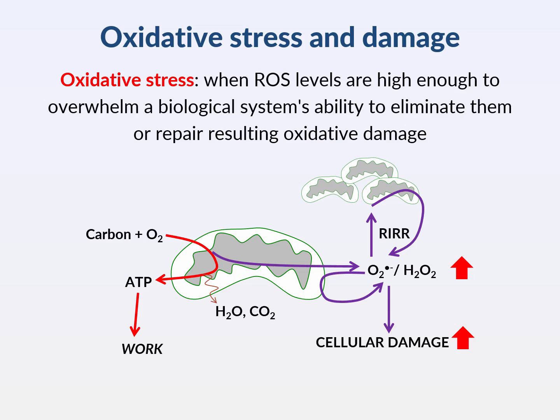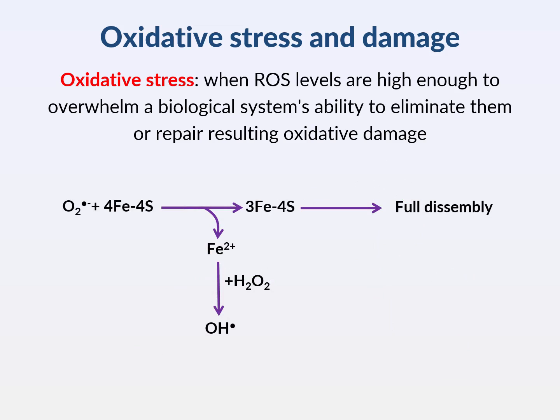Now, in the previous slide, I indicated that superoxide is a weak oxidant, and also hydrogen peroxide only reacts with cysteine residues on proteins. However, their accumulation can damage and disable critical enzymes involved in cellular processes. For instance, hydrogen peroxide can also react with iron to give rise to hydroxyl radical. This is initiated by the reaction of superoxide with iron sulfur clusters, disabling these iron sulfur clusters, releasing labile iron, expanding the labile iron pool. This can then react with hydrogen peroxide to form hydroxyl radical, enhancing cellular damage.